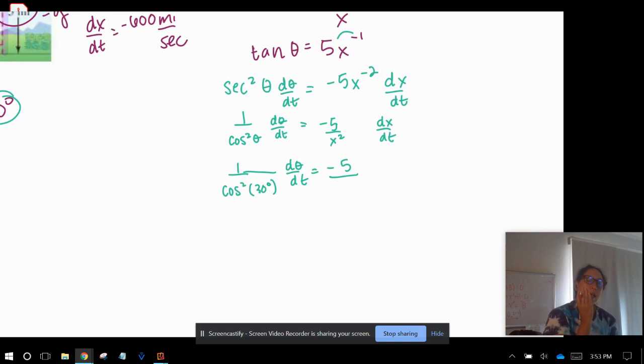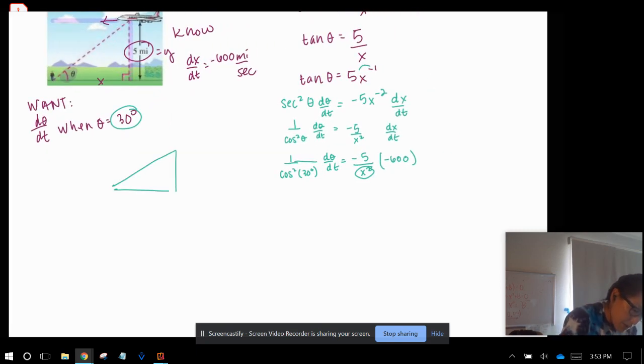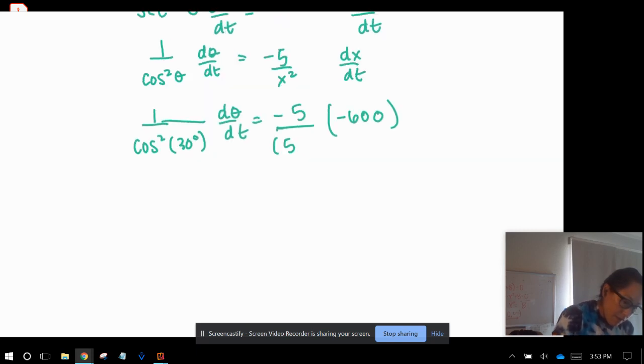And I am like, wait a second. I think I'm going to need something for x squared because I have too many variables here. And I know that dx/dt is equal to negative 600 miles per hour. So let's see, how can I figure out what x is? Well, remember trig? I have a right triangle. I have a 5 for my y. My 30 degrees is my angle. So since this is a 30-60-90 triangle, 10 is going to be the length of my hypotenuse, and 5 root 3 will be the length of the horizontal line. Okay, so I can substitute in 5 square root 3 squared for x squared.